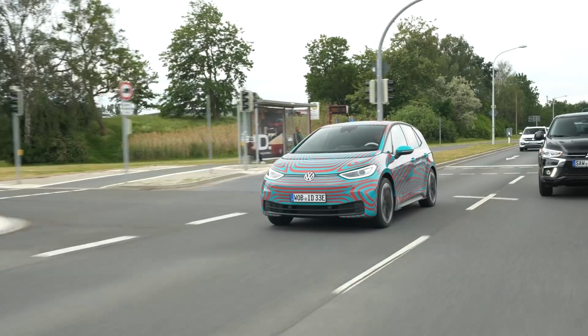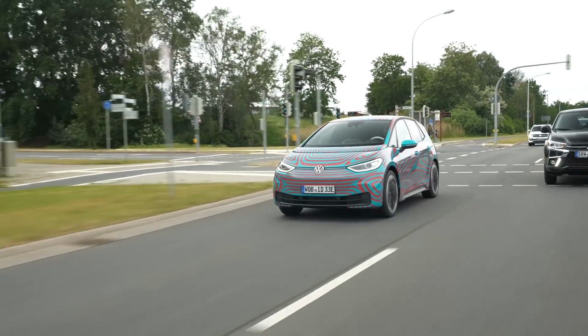No big deal. Yes, unfortunately we can't do any exciting driving maneuvers right now, zigzag curves and the like. I'd like to do some cornering, but VW is keeping a close eye on me. I can already say that basically the car makes a very trustworthy impression, generally very safe. The road holding is good. Strictly speaking, it's built like any other compact car on the road today. Independent suspension, front and rear, McPherson struts in the front, and a multi-link suspension in the back, so that's pretty much state-of-the-art. What's the point of reinventing the wheel? It's fine the way it is.